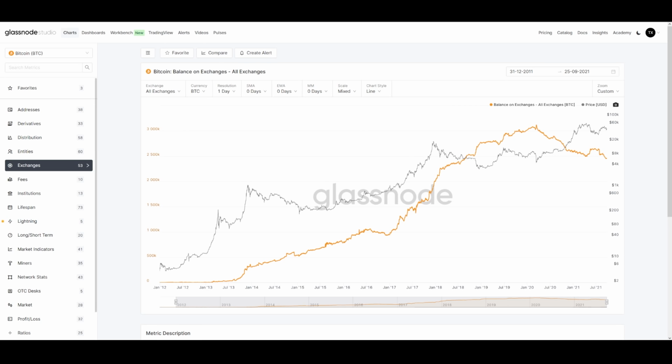So when someone is taking coins off the exchange, that is saying we don't have any desire to move these elsewhere for the time being. The balance on exchanges was in a perpetual non-stop increase for about 7 years, from 2013 all the way until 2020. This moment here on March 14th was a moment of liquidity crisis in the markets, both in the equity markets, the bond markets, and in Bitcoin. There was a big sell-off, and since this day, a transformation occurred in the behavior of hodlers on-chain.